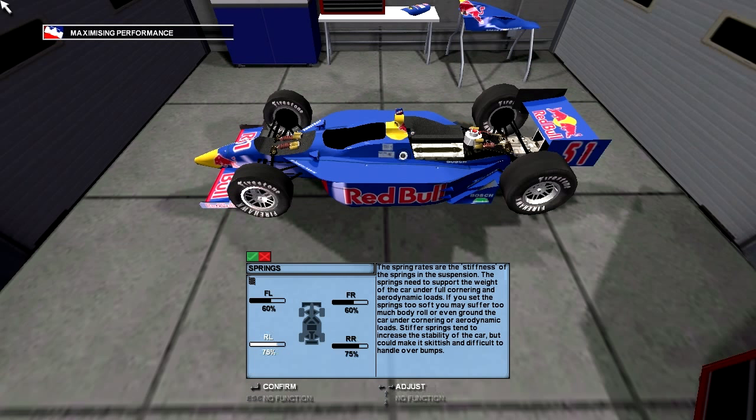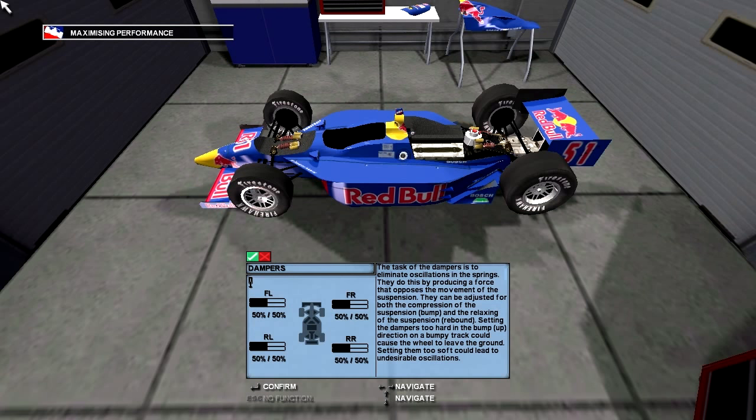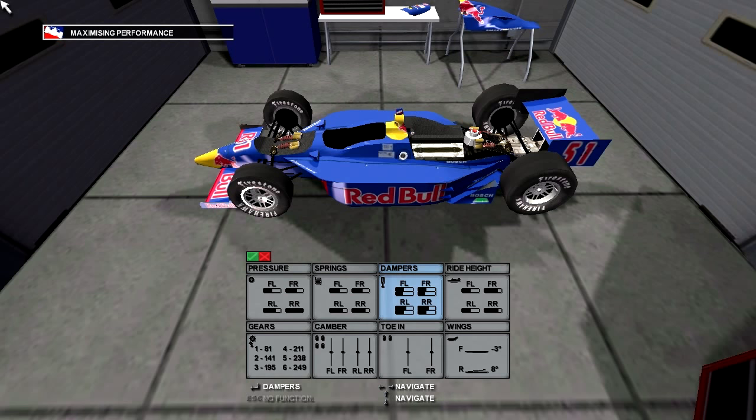Good. And good. Right, dampers next. They should be at 45 to 40. So, 45 to 40. Good. And I think it's the same as well. Yeah, 45 to 40 on the front right. Good. Right rear should be 60 to 45. Nice. And I think it's the same as well. Yeah, 60 to 45. God, this test is such a pain in my ass.